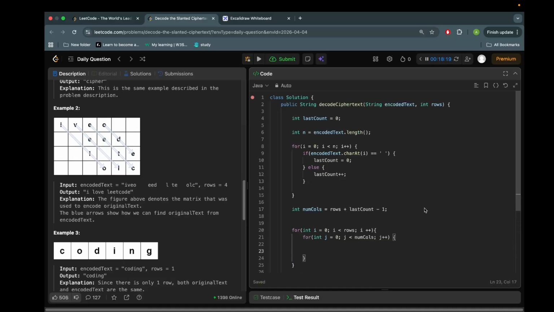Okay, now what do I want to do? Let me build a... I forgot about the matrix. So let me have a string matrix called answer, string or character, or does that even matter?